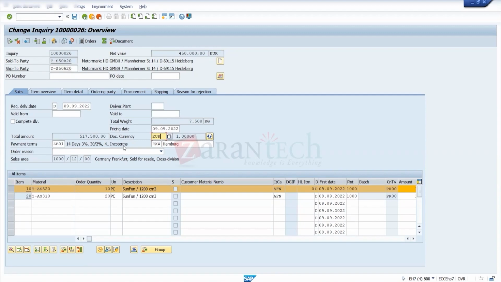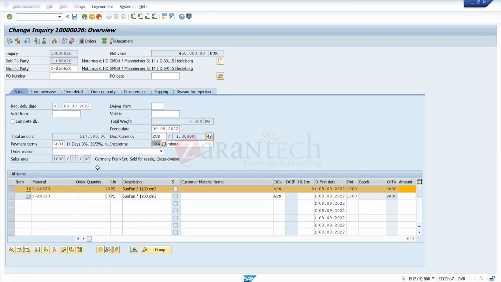Then Incoterm. I will cover this topic in detail. What is this Incoterm? There must be some specific Incoterm. In Incoterm, basically, the responsibility is divided between the customer and your vendor. Suppose you have a transportation agency, and you have created this particular order or inquiry.